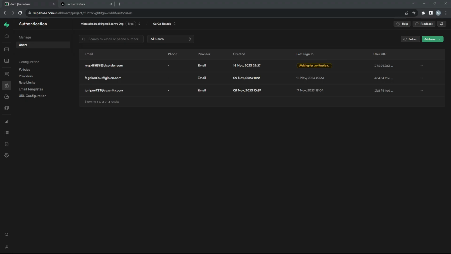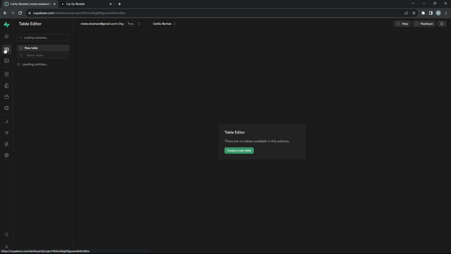Alright, so we are in Supabase, and we are going to start creating all the tables we would have in our database. We are at the moment at the authentication section. Alright, so when you go to the table editor, here we can create a new table. Right. So we are going to have 7 tables, and I'm going to create all of them.